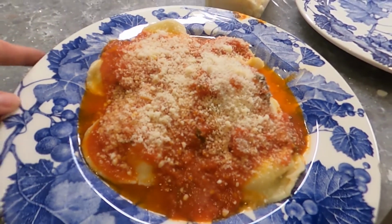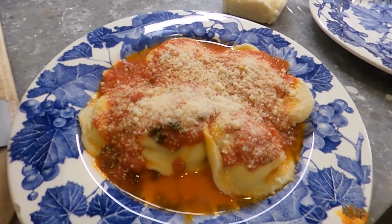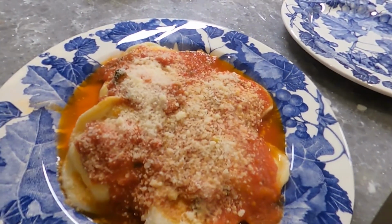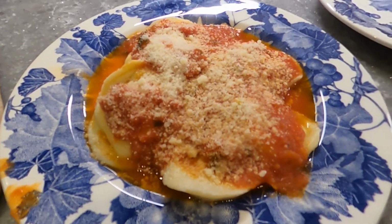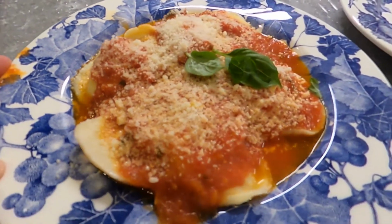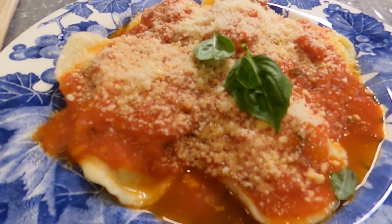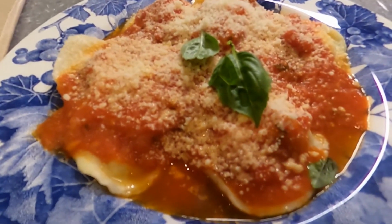Beautiful. Bon appetit! Cheese ravioli with fresh tomato sauce. Top with Parmesan Reggiano. Okay. Hope you guys enjoy watching. Oh, basil, beautiful. Look at that. Beautiful and definitely tasty. Thank you for this recipe, Aunt Grace. You're welcome. Enjoy.